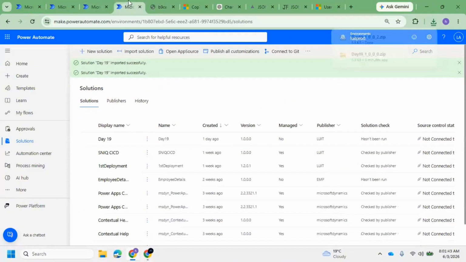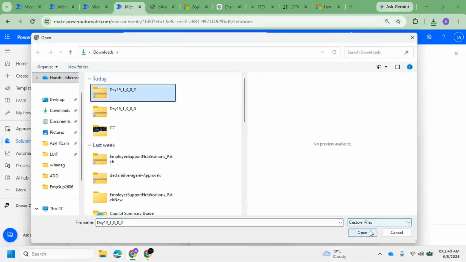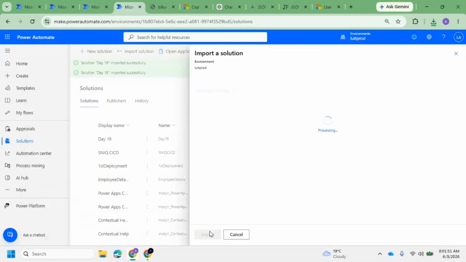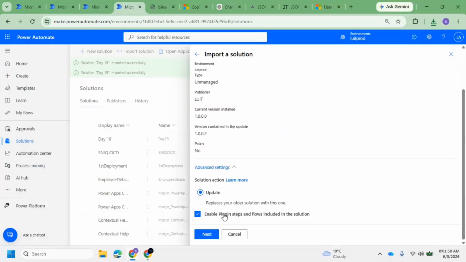Download, import it. Replace your older solution with the new one. Replace only.